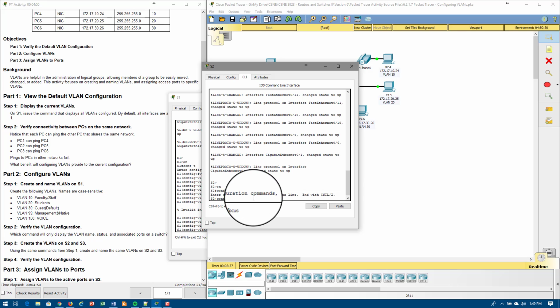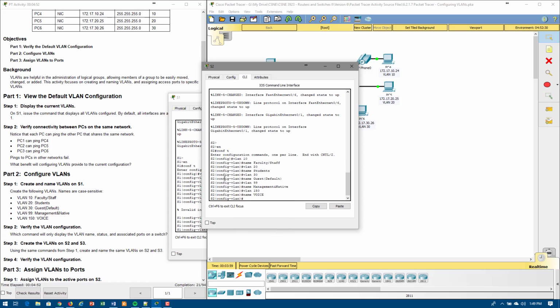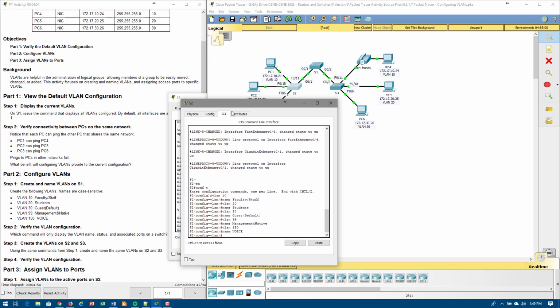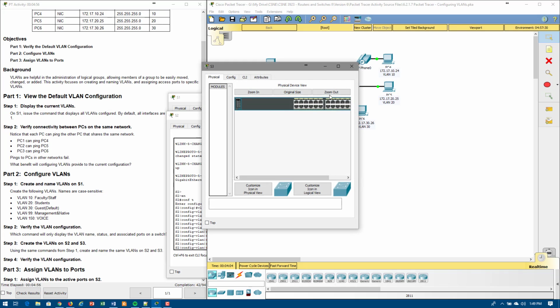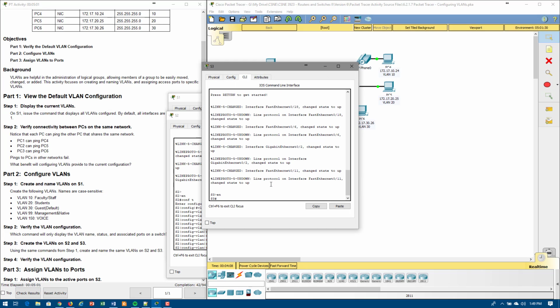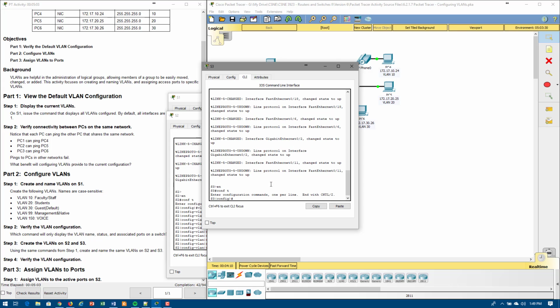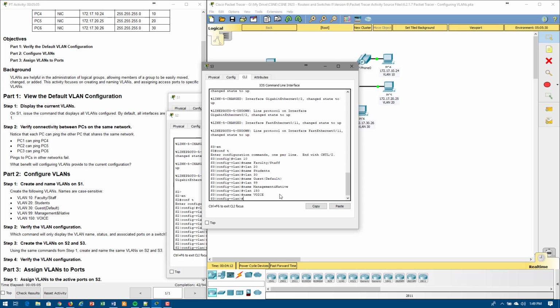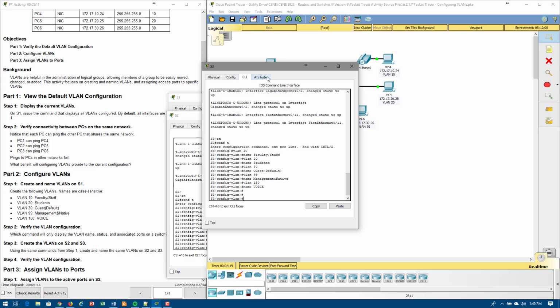But now that I'm here, I can just right-click and paste, and it creates those VLANs. We'll do the same thing on S3, command line, config mode, and paste, and that's done. All right, the next thing we're asked to do is verify these.